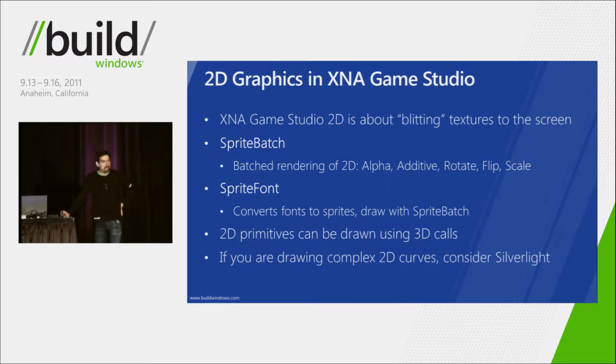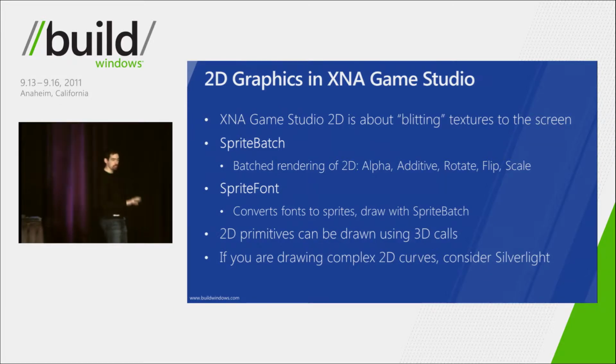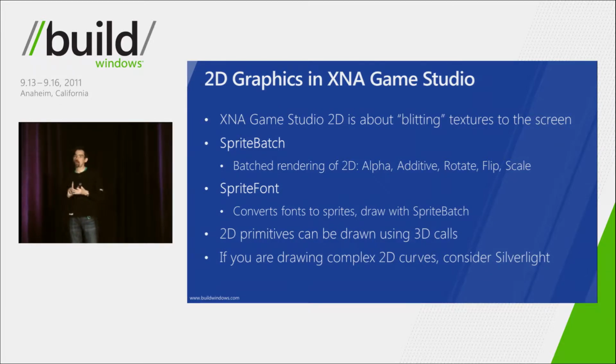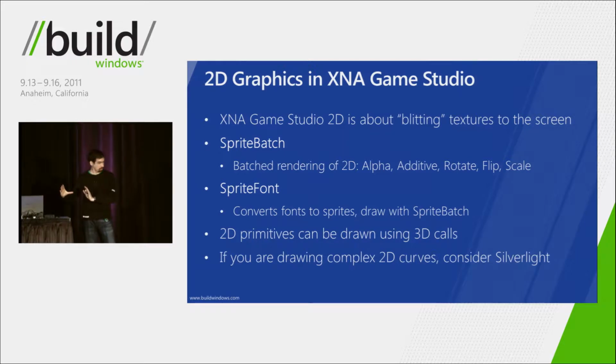You use spritebatch.draw and its many, many brothers and sisters to take any source texture you want and blit it to the screen. It has alpha blending support, additive modes. You can rotate, scale, flip. You can blit source rectangles and destination rectangles separately, so this gives you the opportunity to do things like sprite sheets. So this is the heavy lifter for 2D.